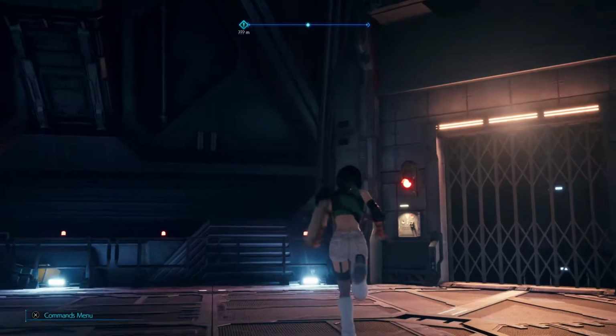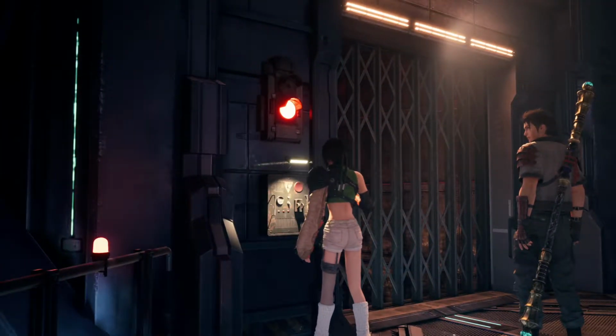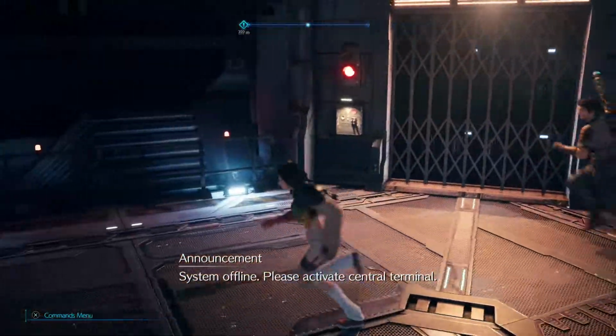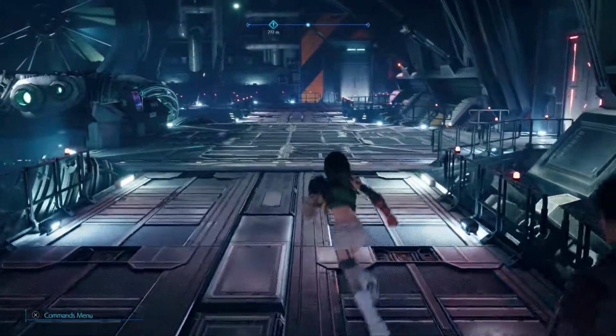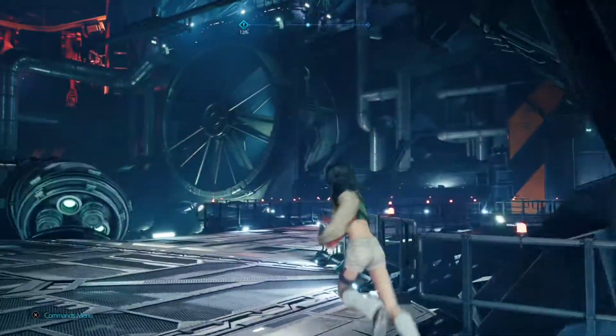What? Push the button? What was that? Poke the switch. System offline. Please activate central terminal. Okay, so that's where we're going. What's in here then? Nothing.